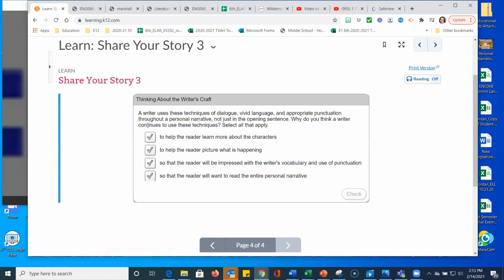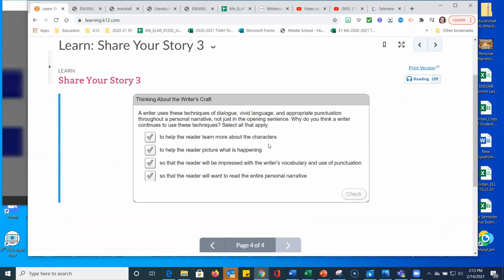Slide 4. A writer uses these techniques of dialogue, vivid language, and appropriate punctuation throughout a narrative, not just in the opening sentence. Why do you think that a writer continues to use these techniques? Select all that apply. Again, we've got a multiple choice question here, so you're going to check all those that apply.